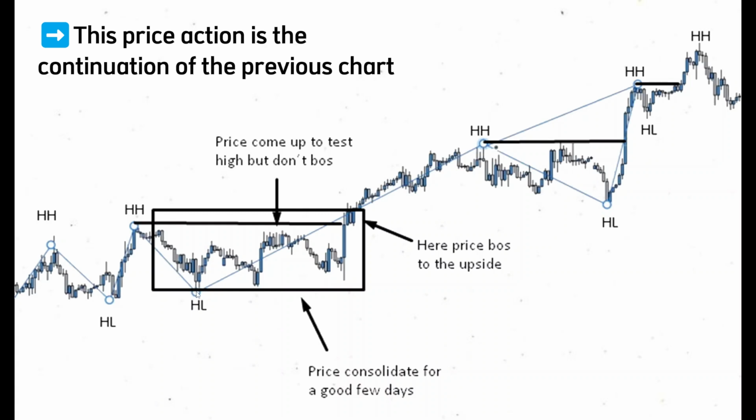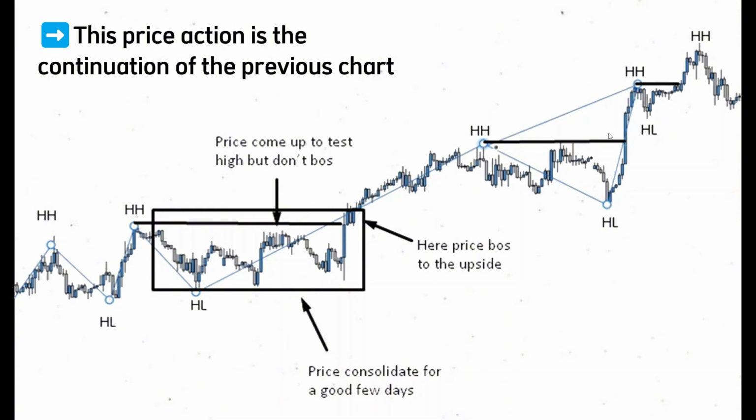Bearing in mind, we have areas here that we can look to be getting long from. This is the higher low. We then get a higher high, which the highest point is around here. So that's the most recent higher low, higher high, higher low, higher high. This is confirmed once we get this impulsive move up that broke this high.